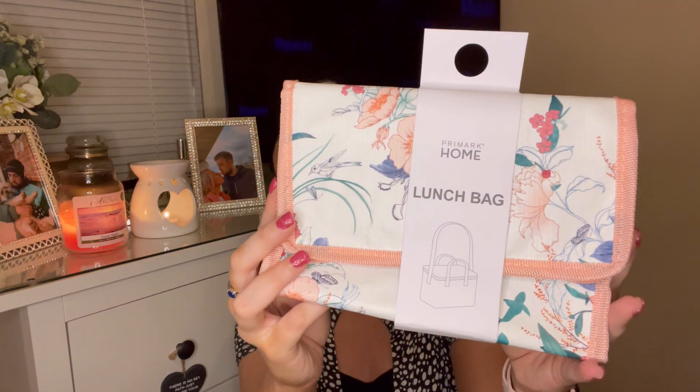Next I'm really excited about this buy — it's one of the reasons I wanted to do this video so quickly. It's a little lunch bag and it is so cute. It's not quite as big as it looked in the picture online, but it literally just opens up and you can slide your lunchbox in. It comes with a little handle and it's just the perfect size — not too big, just right to carry my lunchbox. I cannot wait to use it for work tomorrow.